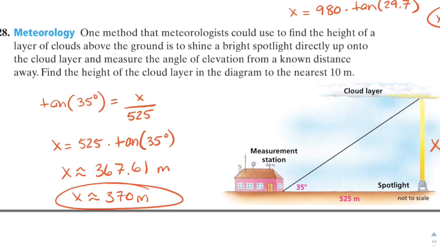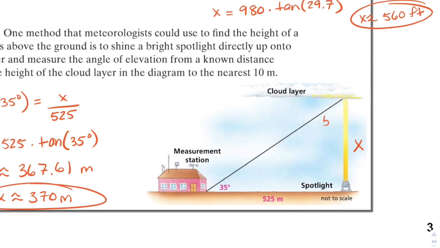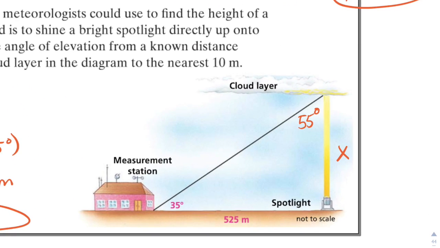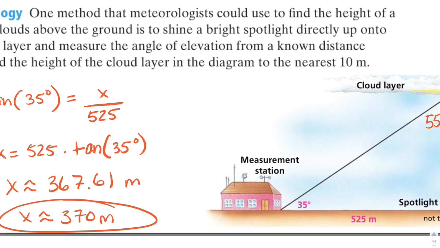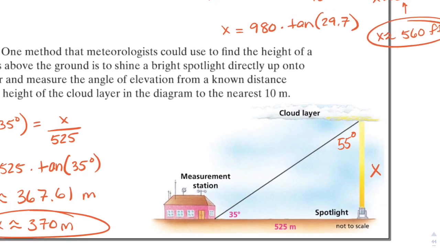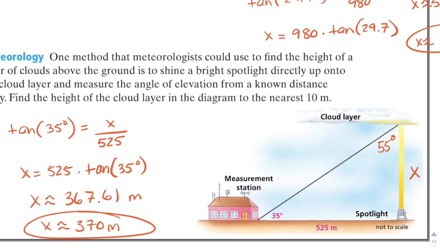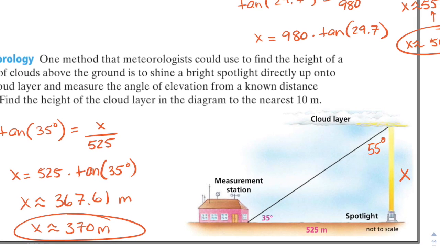Okay, but when you're going through these, ask yourselves, do the answers make sense? If I have a 35-degree angle there, I have a 55-degree angle there. So opposite the 35 should be shorter or less distance than opposite the 55. So the fact that I get 370 kind of makes sense. I don't know if it's perfectly accurate. If I was going through and checking my work, I would have to double check every step, but it seems to be appropriate.